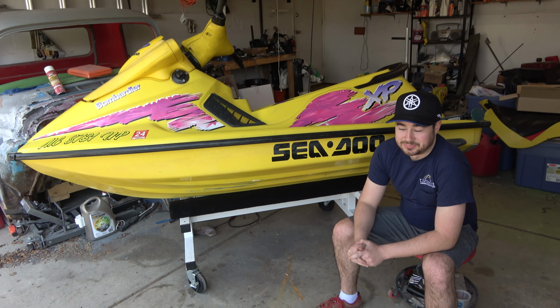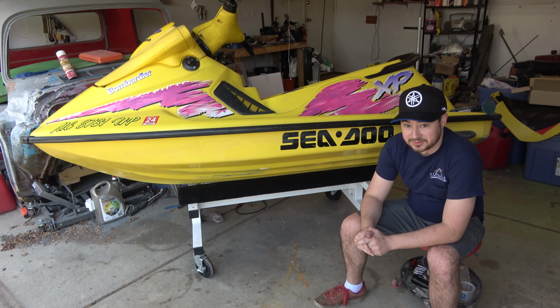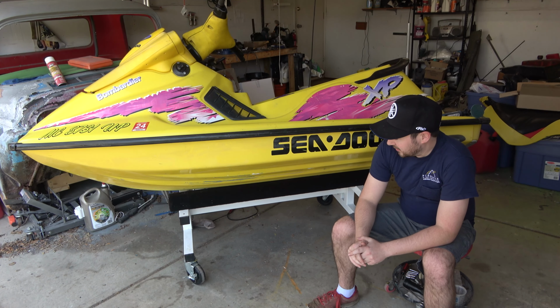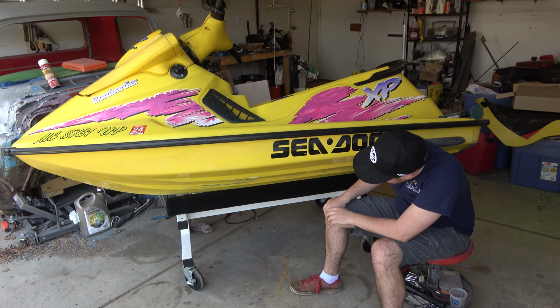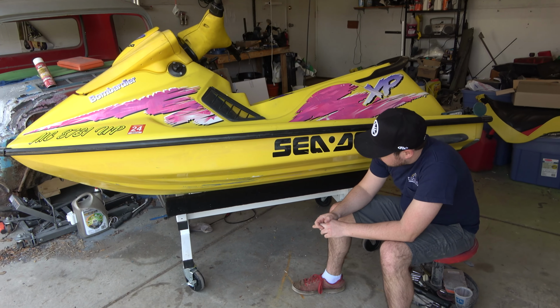Alright, so today's project, my friend has brought his jet ski over, and we're going to be doing a little bit of a composite repair on the bottom here. It was taking on some water, and we think we found the source, so we're going to show you how to do a layup similar to what we would do at work on an airplane.